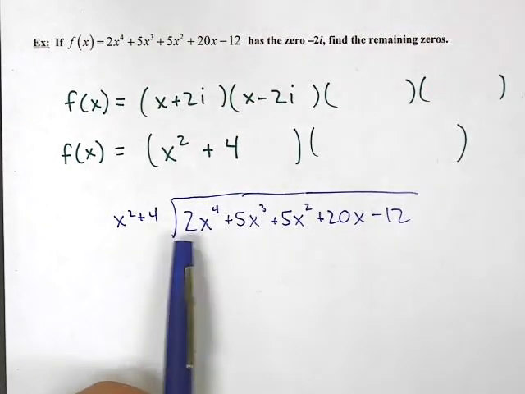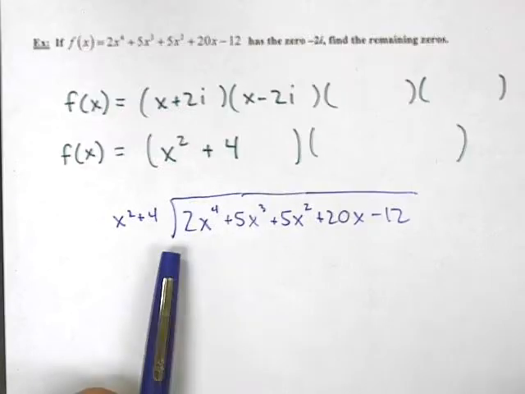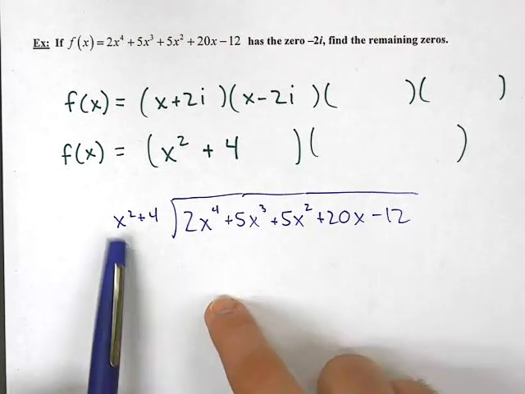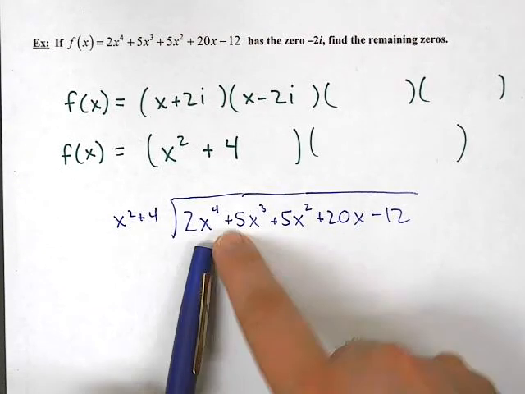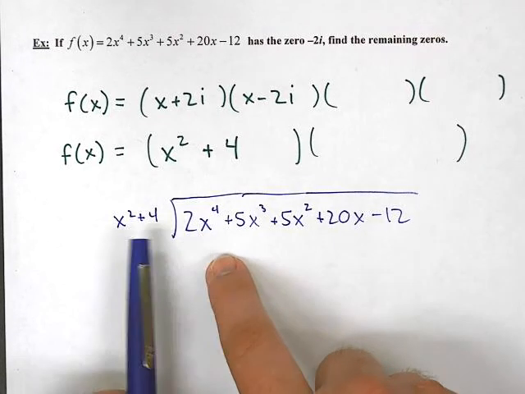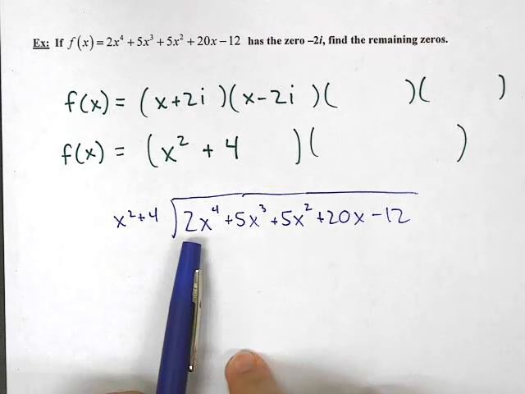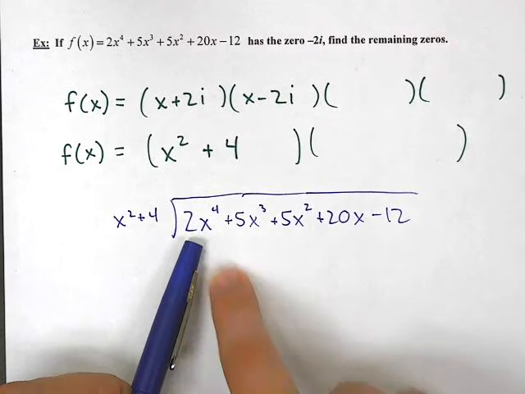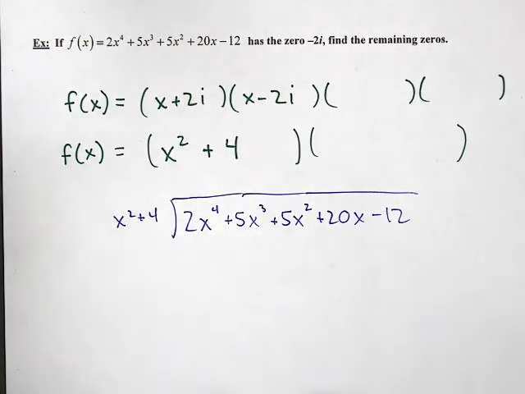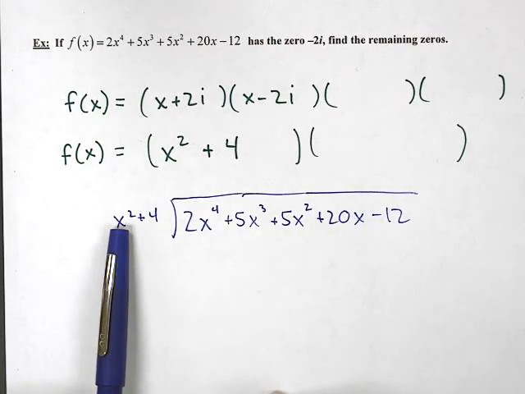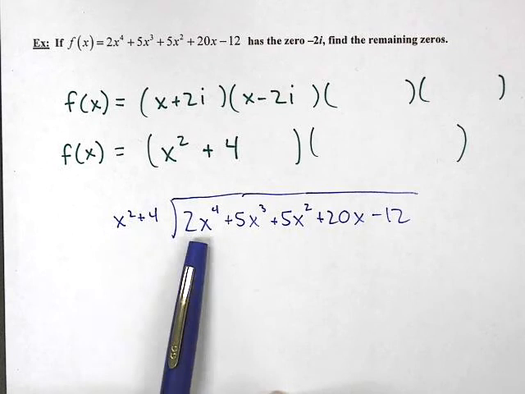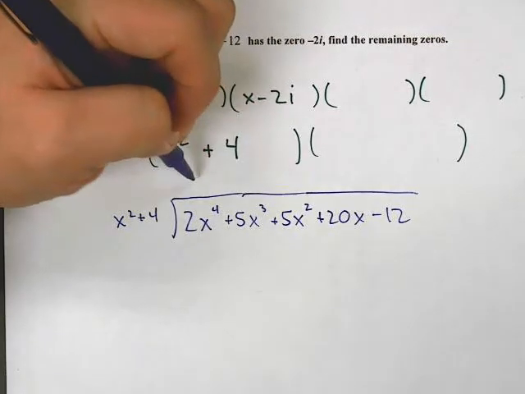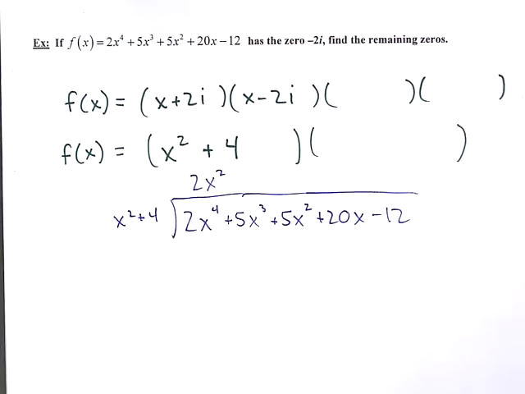Now, basically what we're going to do, same thing as before, I need to figure out how many times this x squared can go into 2x to the 4th. And I know it's kind of weird and goofy with x's, so I actually think oppositely. I think, how do I get from x squared to 2x to the 4th? It's the same thing as the division, I'm just working backwards. And I'm going to say, well, I need another x squared, and I need 2. So I'm going to say 2x squared.